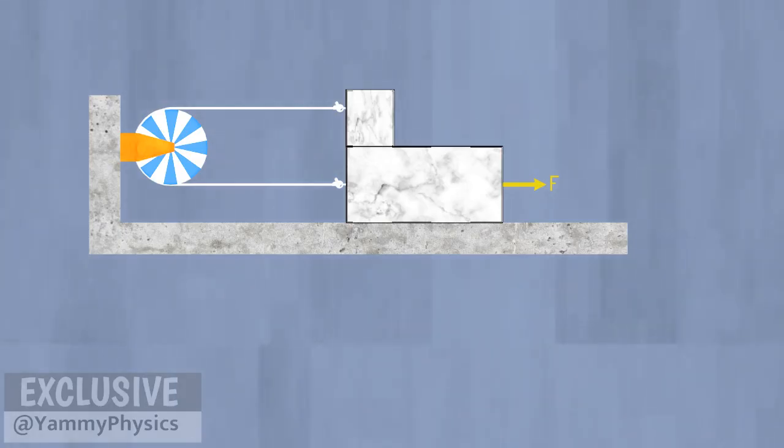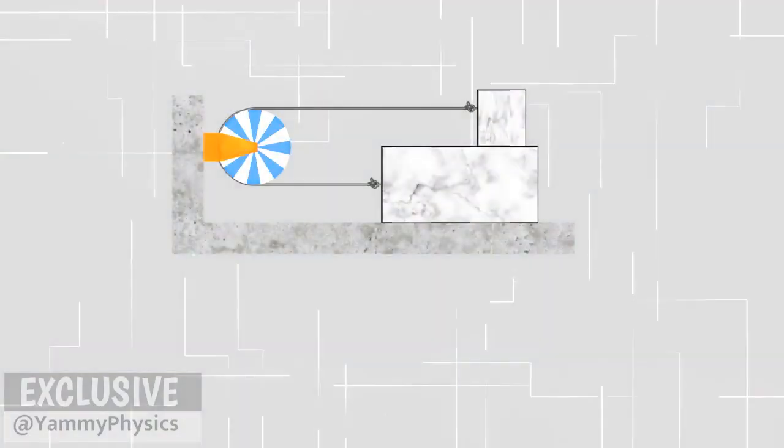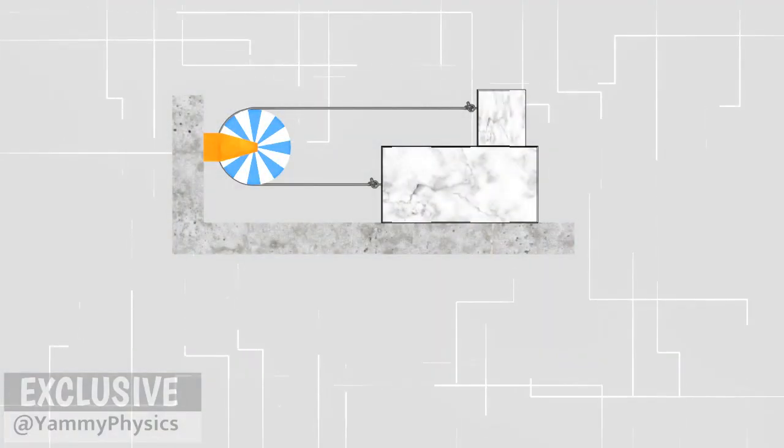Now we are asked to draw the force lines acting on this system. Of course, the equation of motion of the block. And the last is the magnitude of the external force needed for the system to move at a constant speed. Now we understand. Let's start answering the first part of this question.